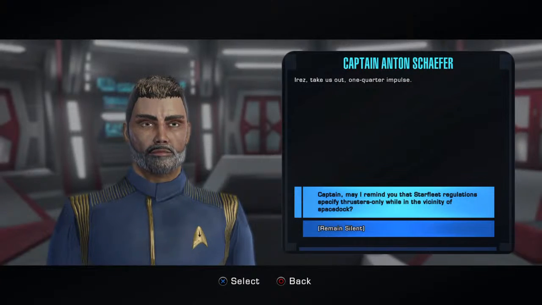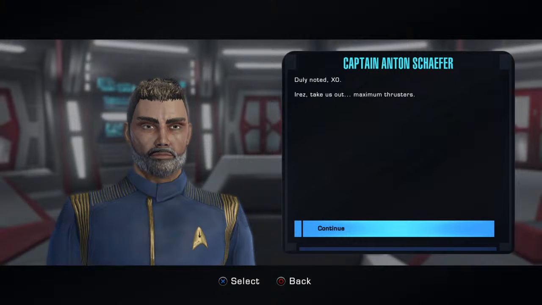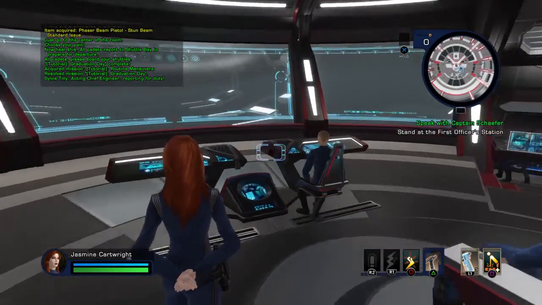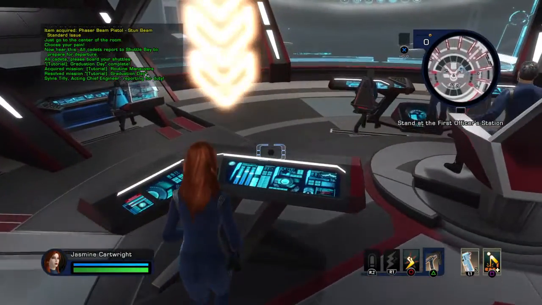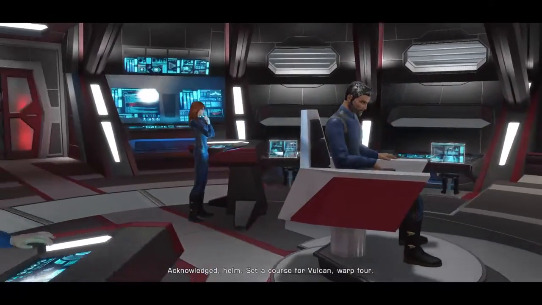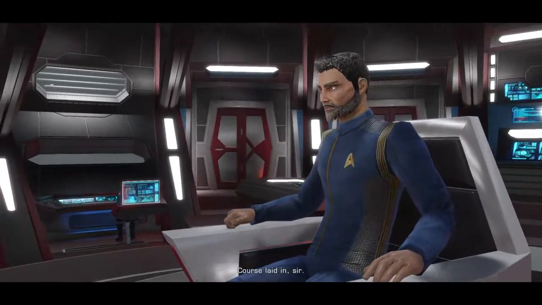Perez, take us out. 1/4 impulse. Captain, may I remind you that Starfleet regulations specify thrusters only while in the vicinity of space dock. Duly noted, XO. Perez, take us out. Maximum thrusters. Stand at the first officer station. Cleared from dry dock, Captain. Acknowledged, Helm. Set a course for Vulcan. Warp 4. Course laid in, sir. Engage.